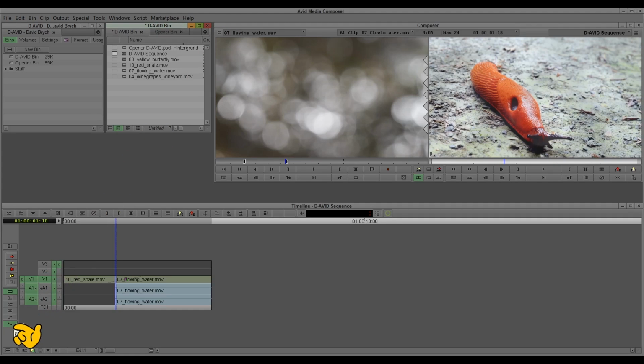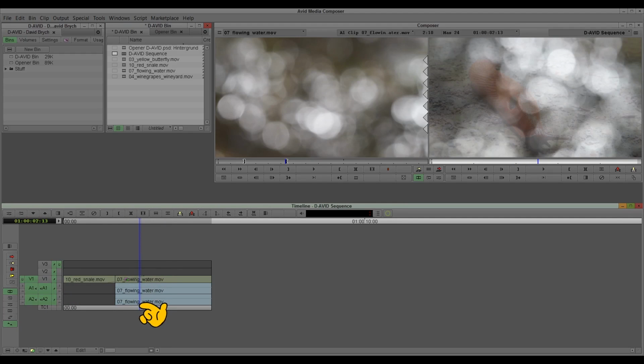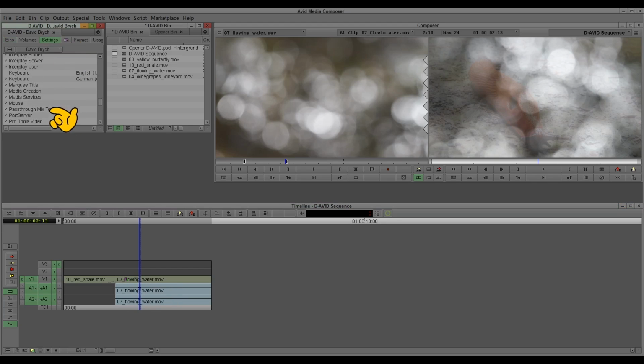And here you see the keyframe symbol. When you have keyframes, you already know from the effect tutorial, for example here in the sound. When you click the keyframe button, on my control it's, I'll show you later.